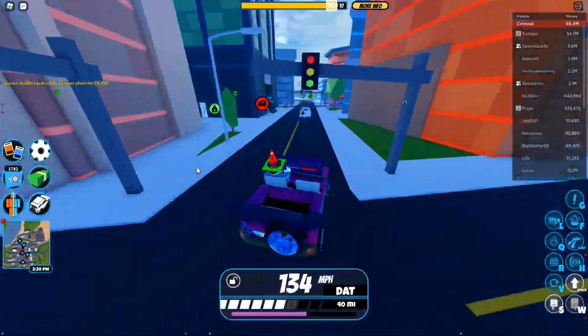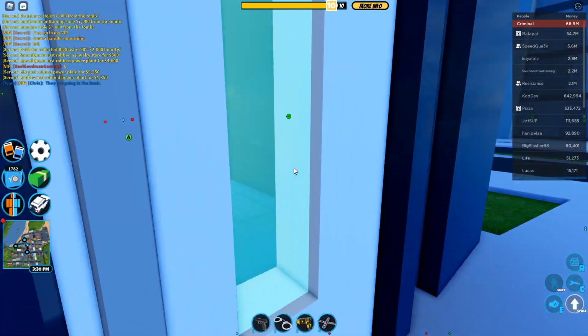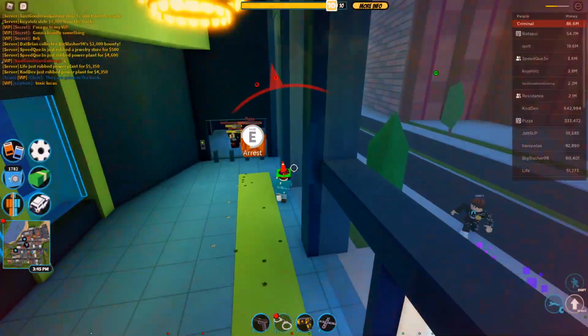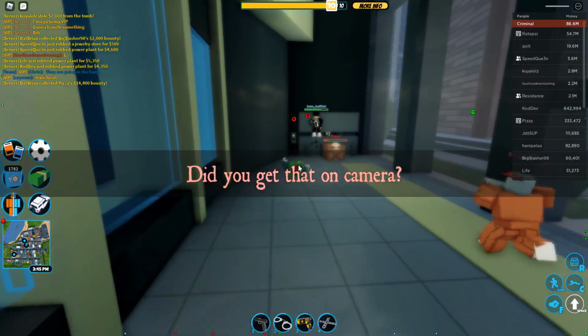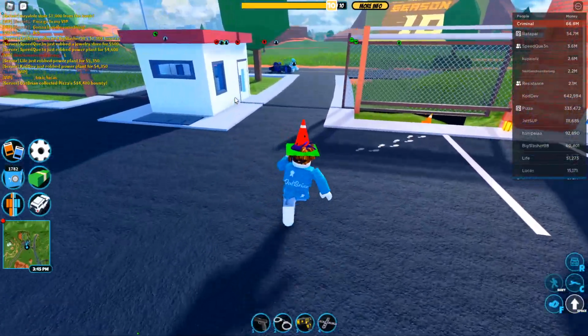Let's go back. There is actually one person targeting me, but they're trying to get me. I'm just trying to get this person right here because they have such a huge bounty. Please, resistance. No. Yes, I got it. 17K bounty. That's all that matters. We got him. Yes. All right, this person's just about to get arrested.